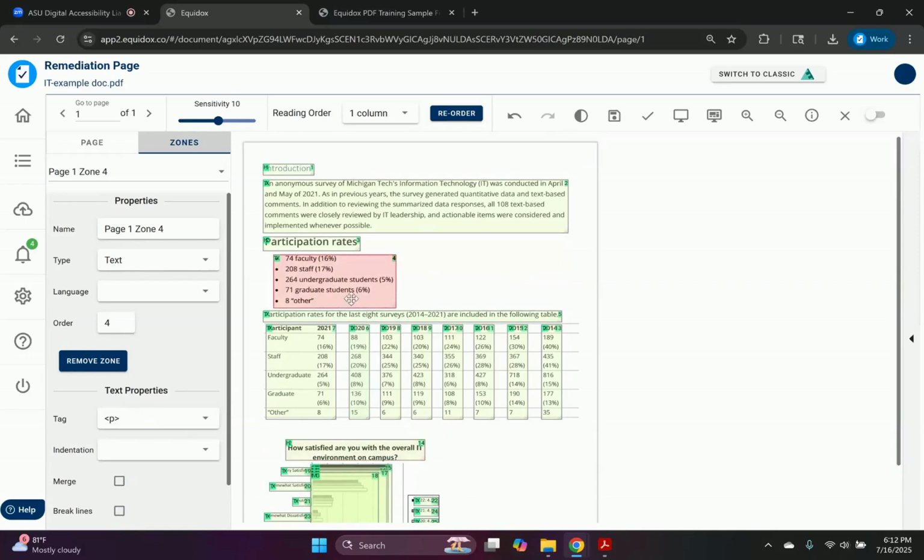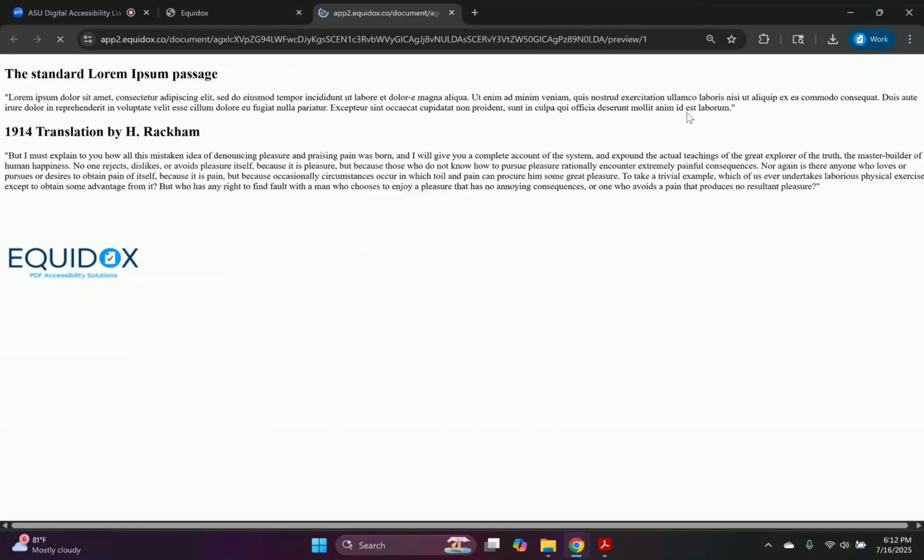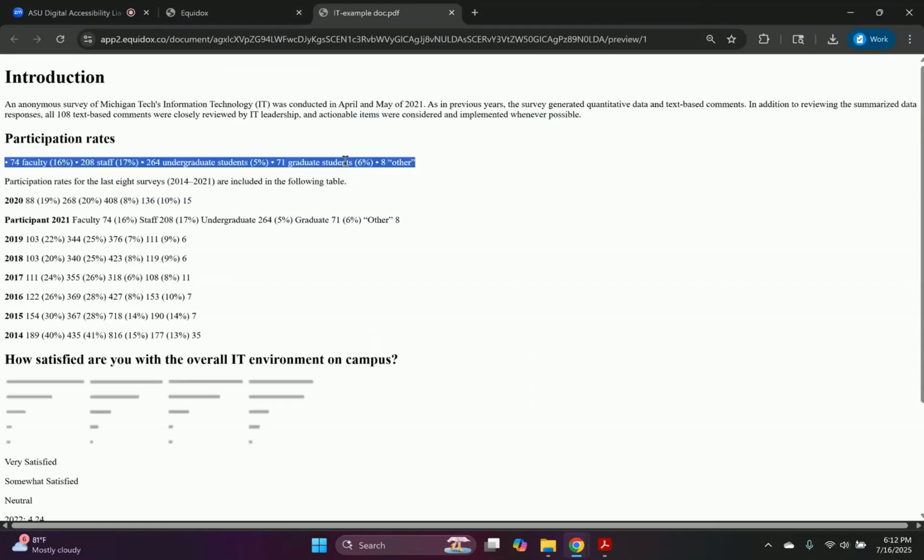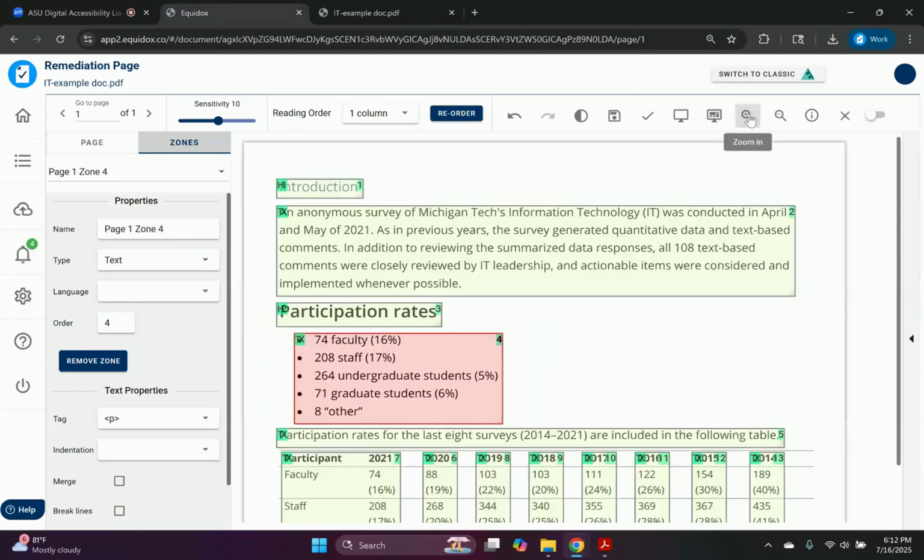This document has a list on it. If you were to just look at your preview, the way it's currently set up, that list doesn't look quite right at all. It's just a weird run-on sentence. Lists have a specific way that they need to be read. Every list item needs to be isolated, but they all need to be grouped together as a list. Right now, because there was no tag structure, this is just a block of text as far as a machine is concerned.